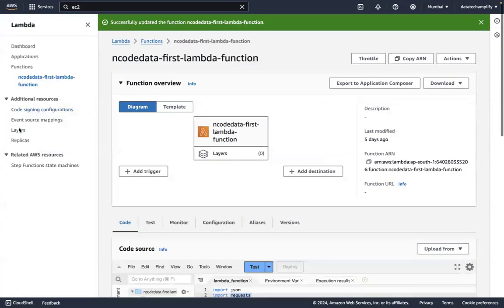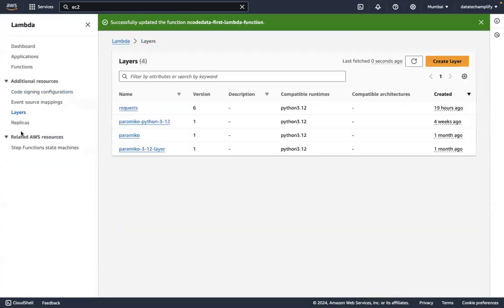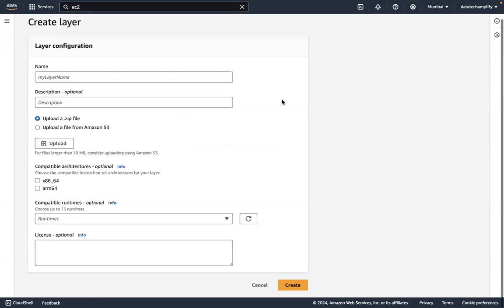You go to layers, and you can see I have already added this request layer. We'll create one more again. Create layer, request.